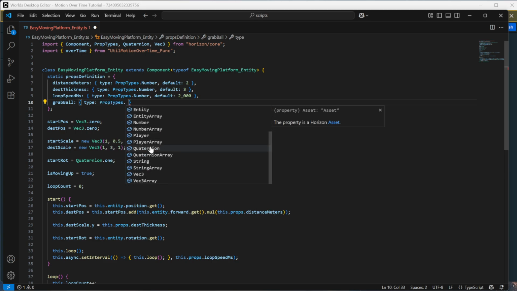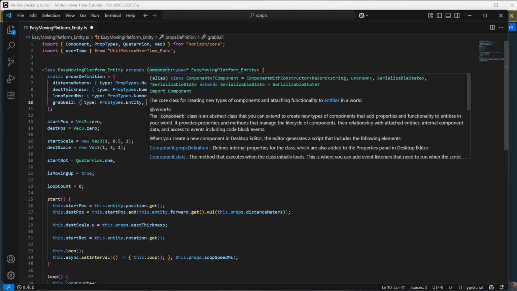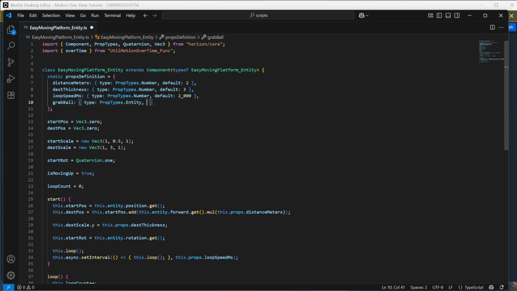So if you look through prop types, these are all the different properties you can have on the properties panel, and it's an entity. And I would just avoid all of the array options. Most of the time they don't work the way you'd expect, so just stick with the singulars. If you need a ton of entities specified, that's for a future tutorial or one of the past tutorials. What you want to do in that case is create a data file and add to it. I think we did that in the first tutorial, didn't we? We might have already covered that. Okay, well anyway, you don't want to have an array of entities.